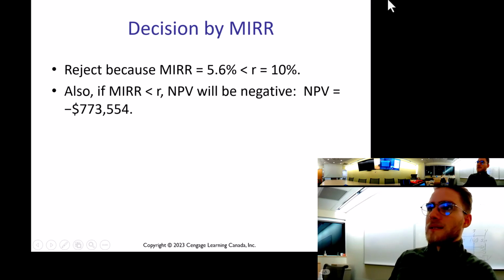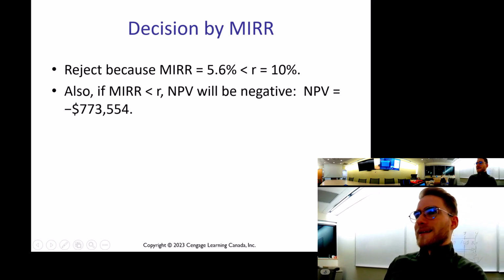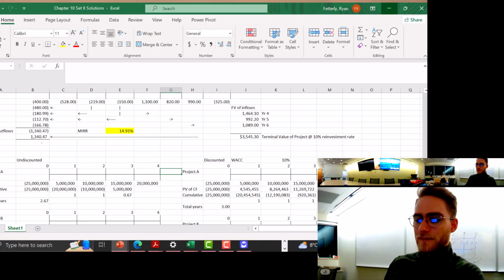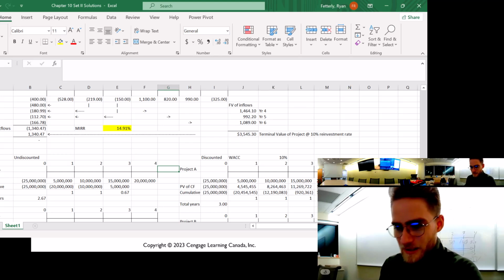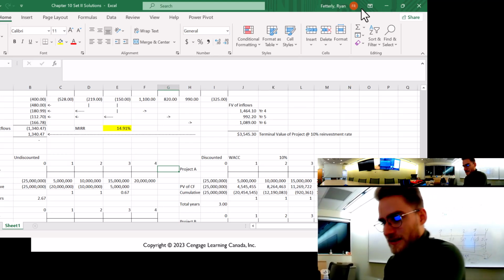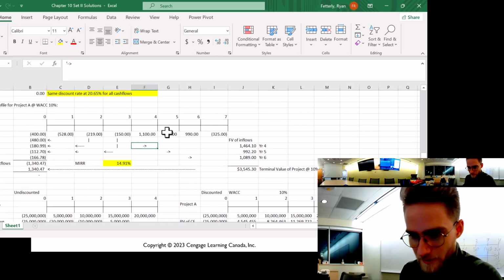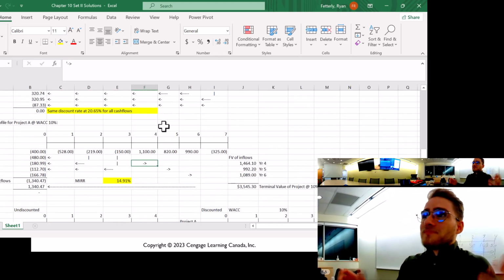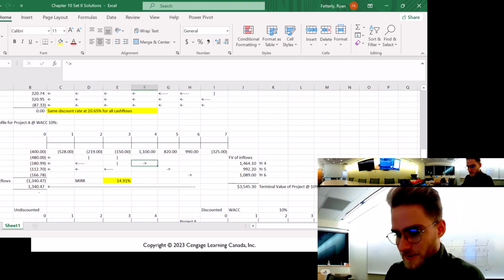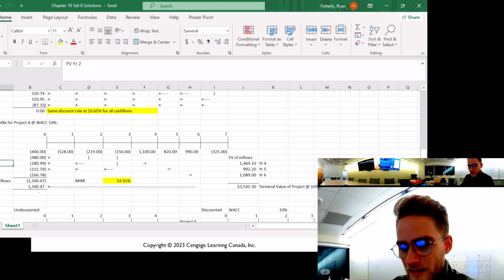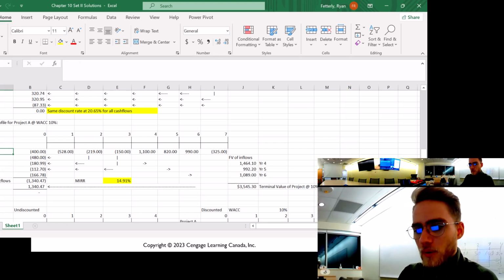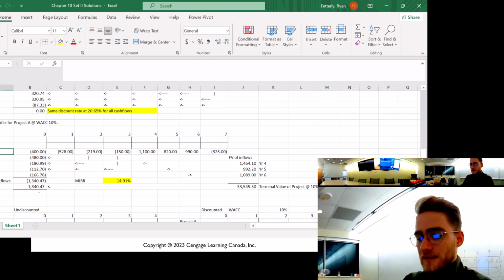Okay, so this is where I don't know. If you're into Excel and the finance stuff, you're going to find this cool. If not, you're probably going to find this boring. But I did build this, and this is specifically in relation to a problem in the textbook, which is fine because I'm using a slightly newer textbook, so this won't help you at all. So this is a visual example of what MIRR is doing, but in Excel, okay?